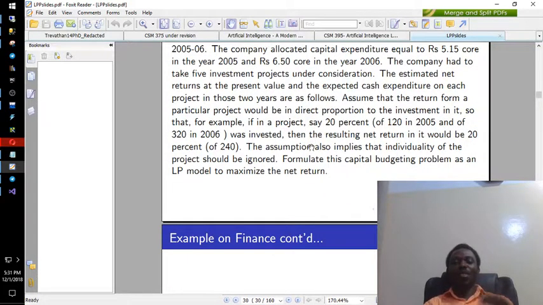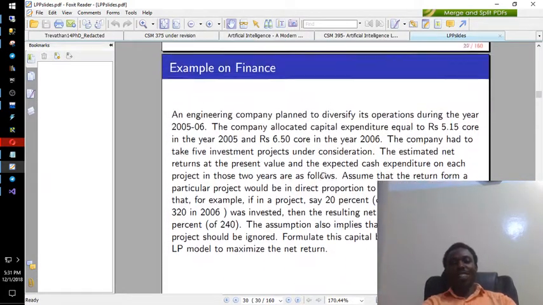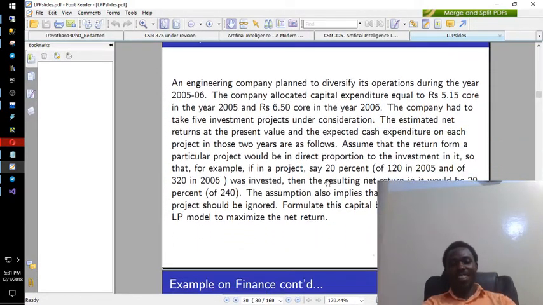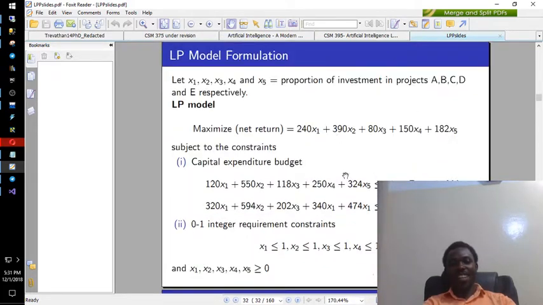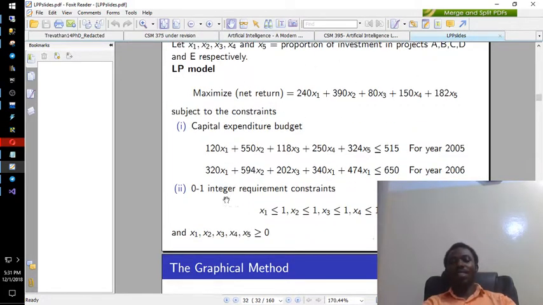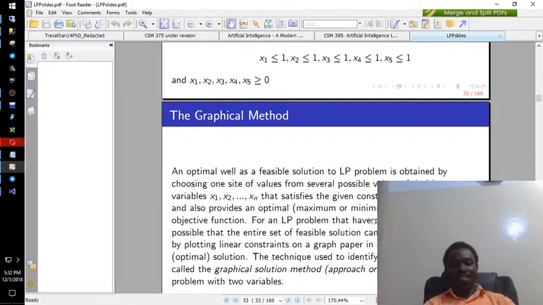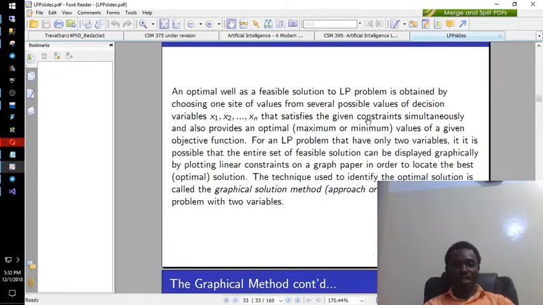I consider it to be of two parts. You do all the dirty work reading this, and then coming out with this structure to know your objective function, knowing your constraints, and then the non-negativity conditions. If you take this one, for example, this is the whole question.